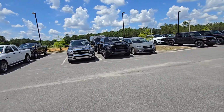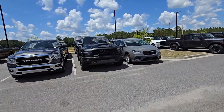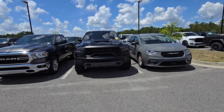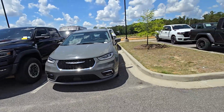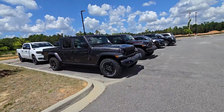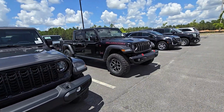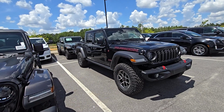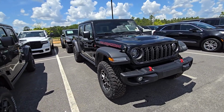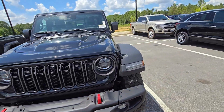There's that TRX right there, looks used. But right there, just tucked in there, it's got a sticker on it that says do not sell. This vehicle not for sale, so I'm assuming it hasn't been prepped yet or ready. I don't know what's going on, but there's that. These are the first I've seen of these waiting-to-be-prepped vehicles. They have not been in for prep yet. But we got two 2024 Rubicons sitting right here, Gladiators. But if you found a 2023, and there's still a couple of them out there, talk about the deals that are there.